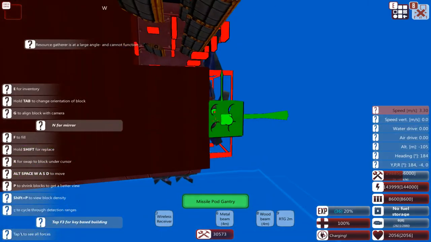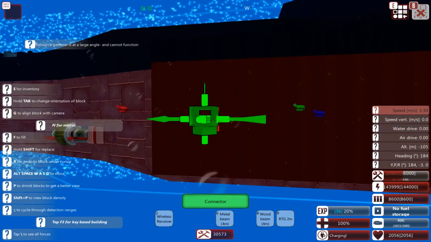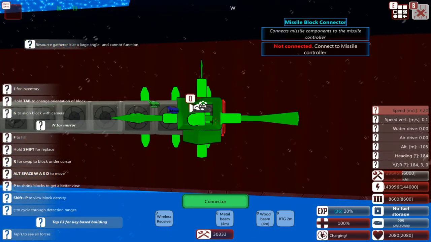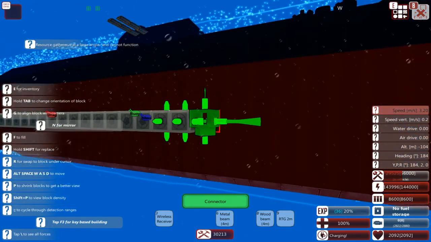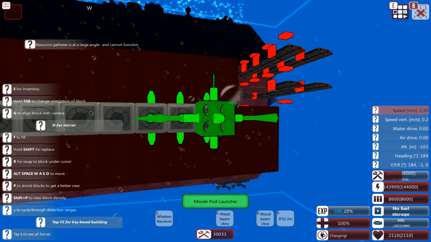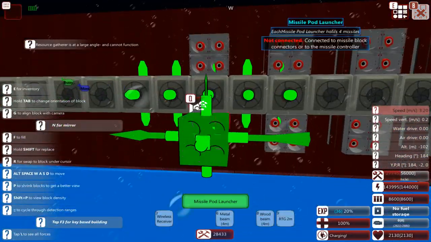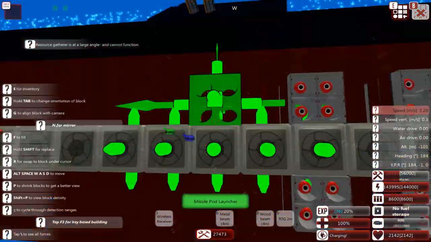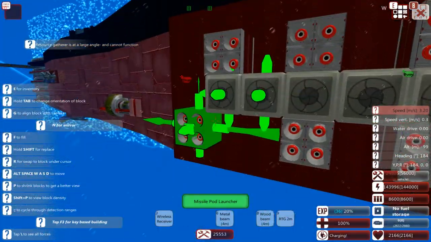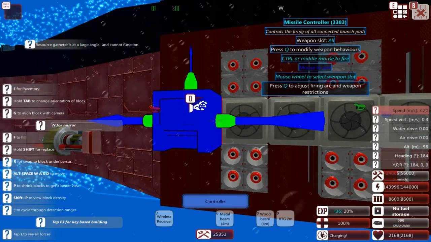I think that's all of them. Yep. Okay. Let's go with a couple of connectors first, and we're going to make this a slightly smaller design. Let's see, all the way to the back of the boat. This is probably going to completely mess up my sonar signature, but that's fine for now. Missile expansion, missile pod launcher. For now, of course, they won't be connected just yet, but that's fine. Okay, now the missile controller. And now we can set them up.